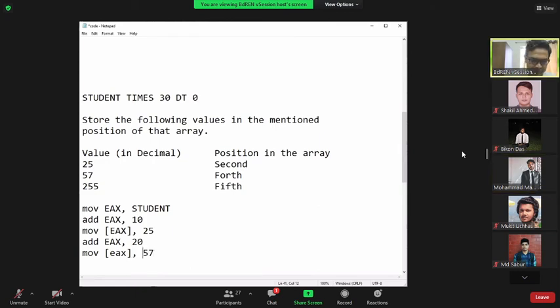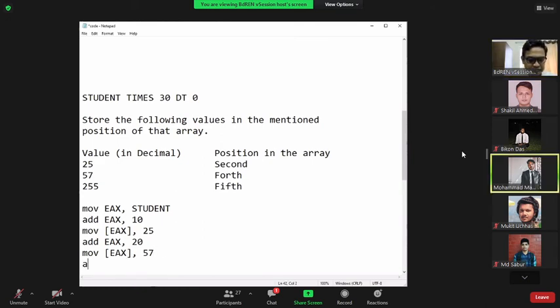Why 57? Because in the fourth position the value is 57. Exactly, because it is asking that the value 57 be copied to the fourth position. That's why we are moving 57 into the fourth position.